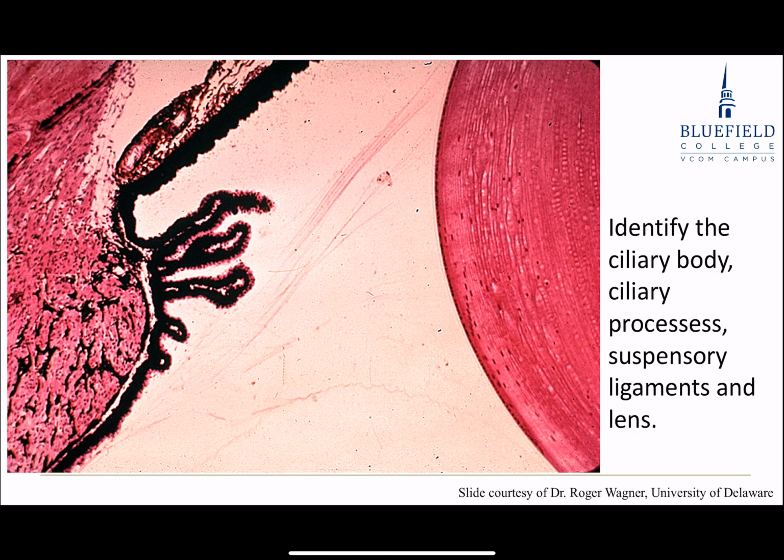All right. Another slide, once again, same type of thing. I've got the lens right here. Here's my iris. Here's my anterior surface without the epithelium, just connective tissue there. Here's my stroma. I can see smooth muscle in there, and the posterior surface highly pigmented here. I could also say in the anterior chamber up here, I'm in the posterior chamber back here.